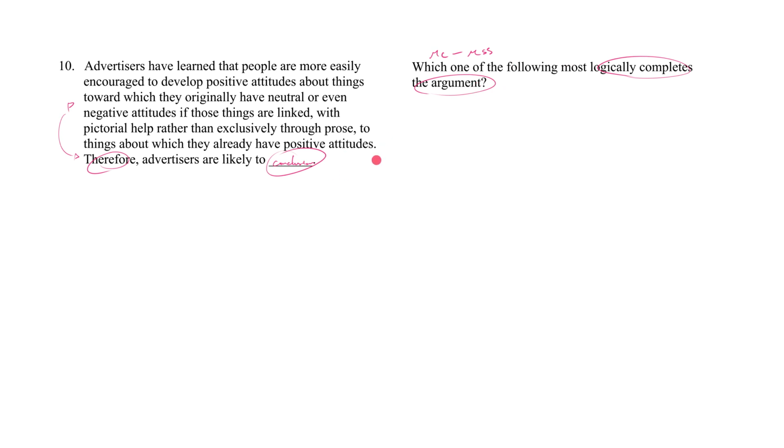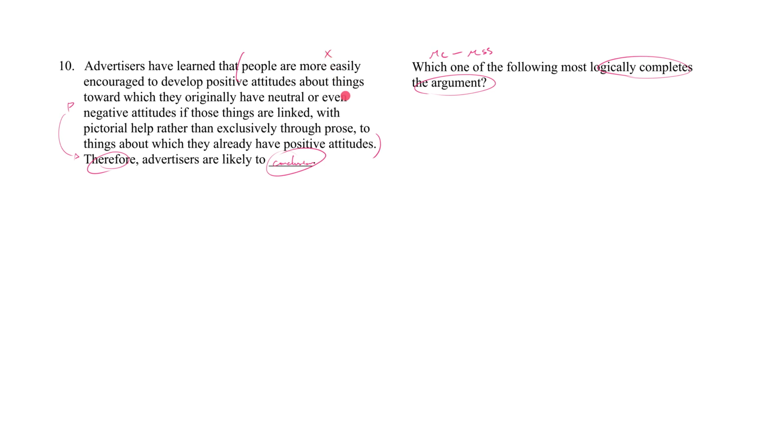Now let's take a look at this stimulus, which you might notice has only one sentence. This is a very convoluted, grammatically convoluted sentence. In fact, this is the sentence that inspired the lesson on grammar, on modifiers and embedded clauses that we did a couple of lessons ago. So the first thing I want to point out is just how nested this whole sentence is. At the highest level, the subject is just advertisers. Advertisers what? What's the predicate? Advertisers have learned X. That's it. At the highest level, the sentence reduces to advertisers have learned X. Complete sentence. But that's not very helpful because it's precisely what this X is that's confusing.